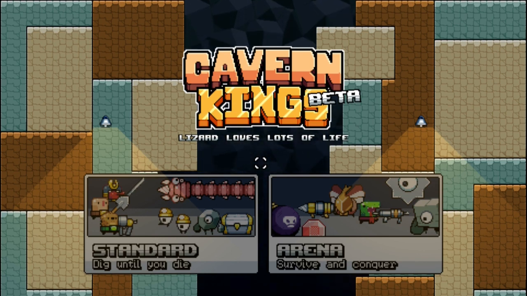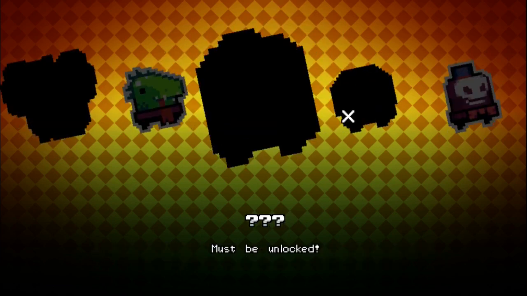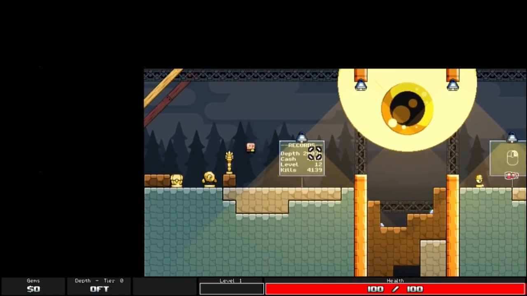The game is currently out on the Early Access program on Steam, and it's currently in beta, however it is very, very nearly at full release. There are two modes, standard and arena. To show you what the game is actually like, I'll be jumping into standard mode. There are a wide array of characters which you have to unlock. They will have different perks and bonuses, but I will just be playing as the Jack of All Trades character, which doesn't have any modifiers or anything like that.